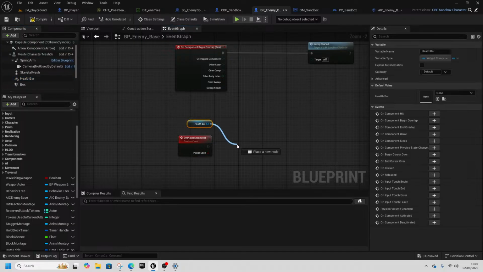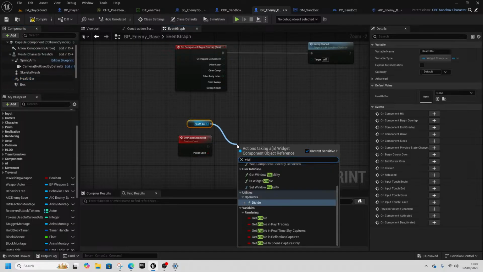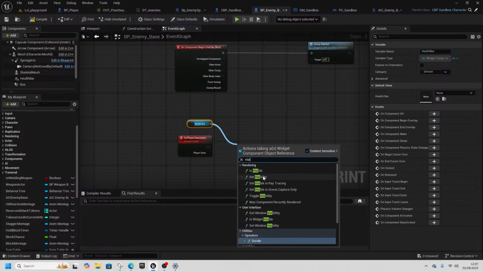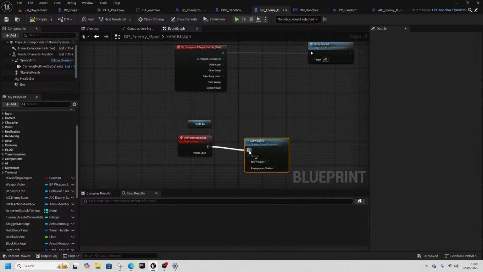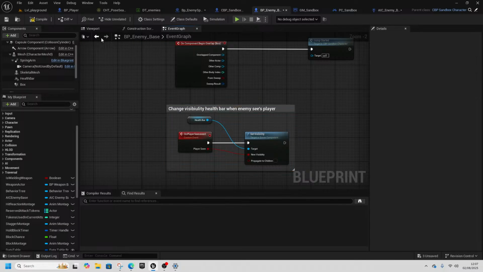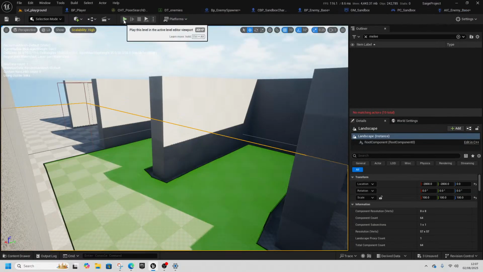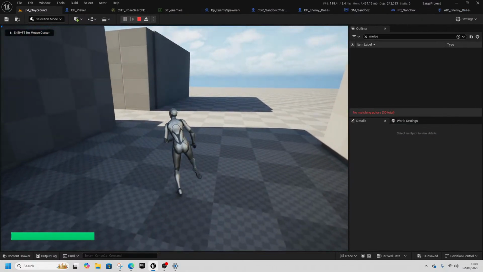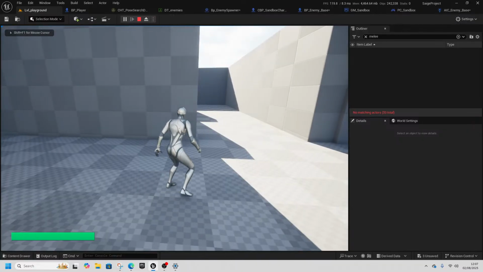This will just get the health bar and change the visibility. Set visibility. So just change visibility of the health bar when enemy sees player. So now we should spawn these enemies there.